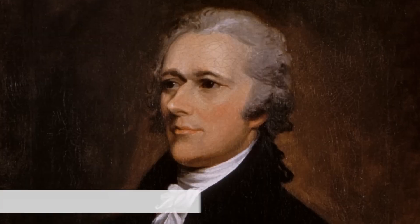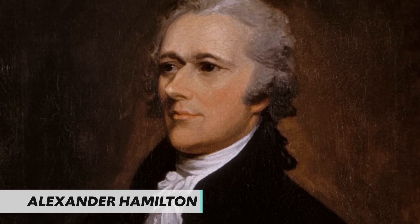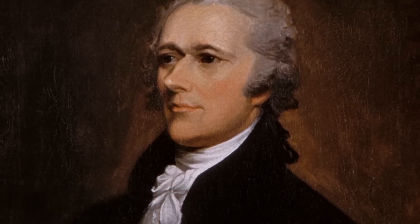Alexander Hamilton served as Washington's Secretary of the Treasury, and one of his most significant policies was the establishment of a national bank. His reasoning was that a national bank would unify the states and improve the credit of the United States. The means by which he proposed to improve US credit was by absorbing each state's debts from the Revolutionary War into a national debt, enabling the US to borrow money from other nations and increasing the dependence of the states upon the federal government.